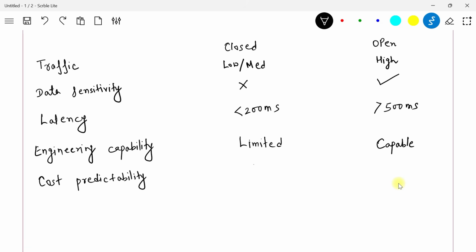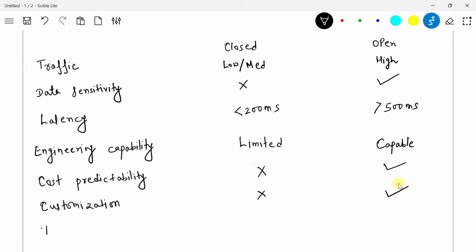So if you are too particular about predictability, then you should not go for closed source. You should go for open source. Why? Because open source is a fixed infra cost, so it will be more predictable. If you are looking for customization and a lot of fine-tuning, obviously open source models are better for this, because model weights and everything are shared with you, unlike the closed source model.